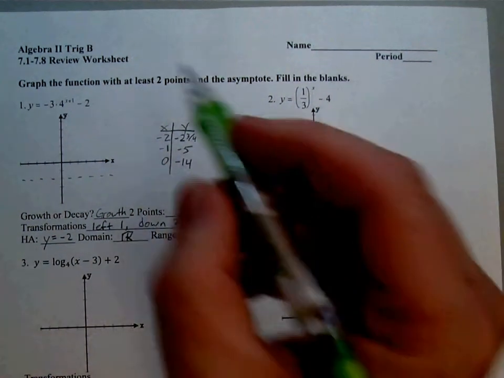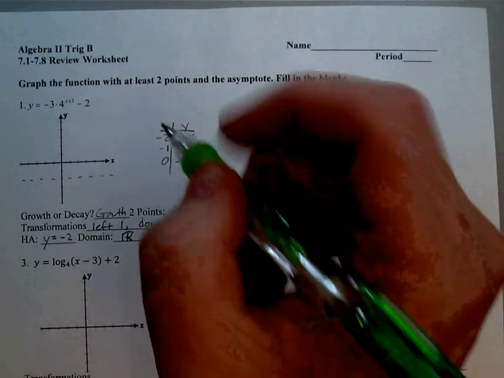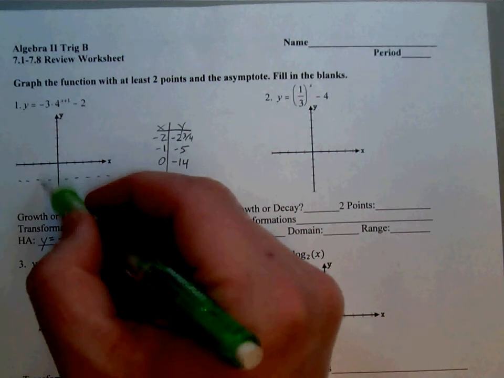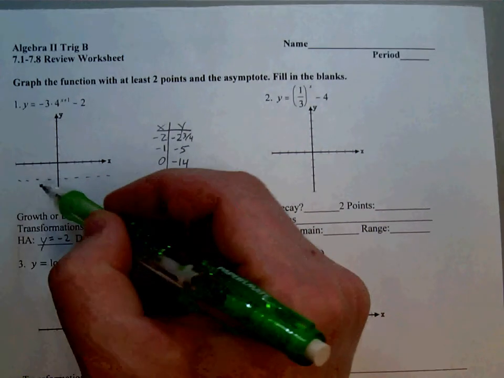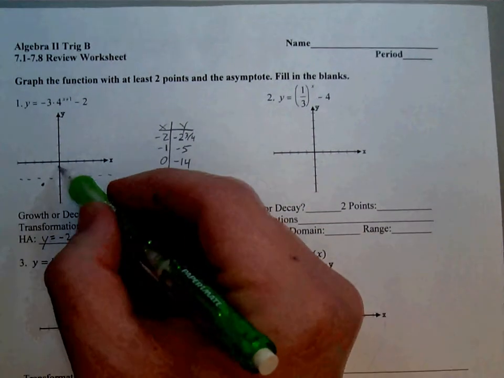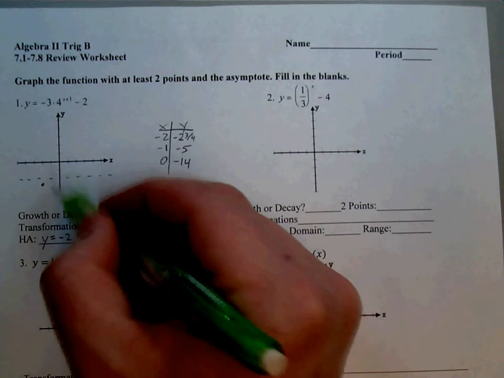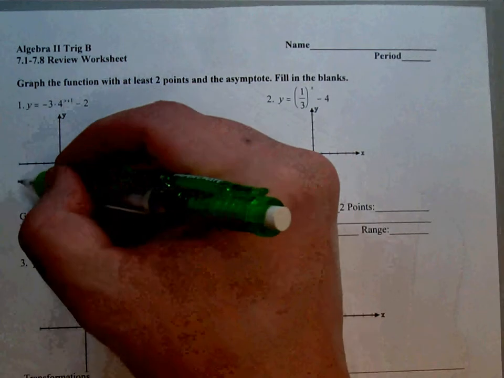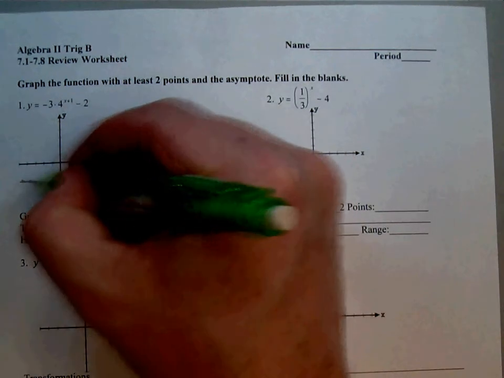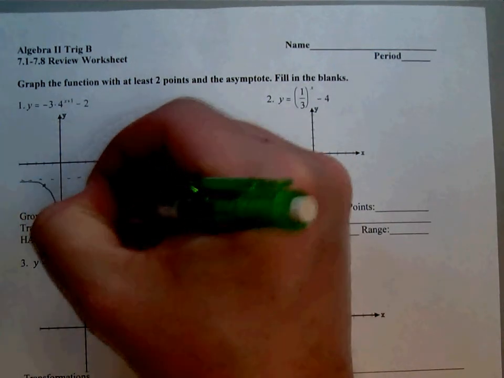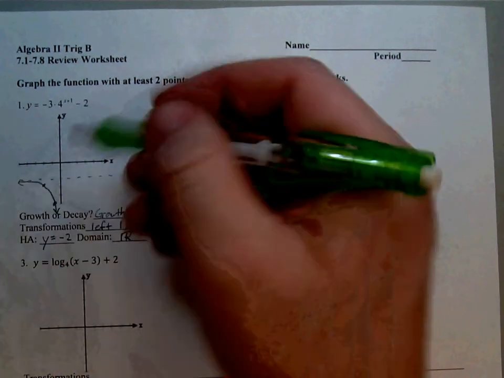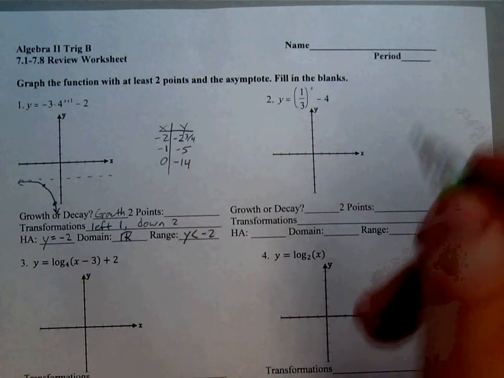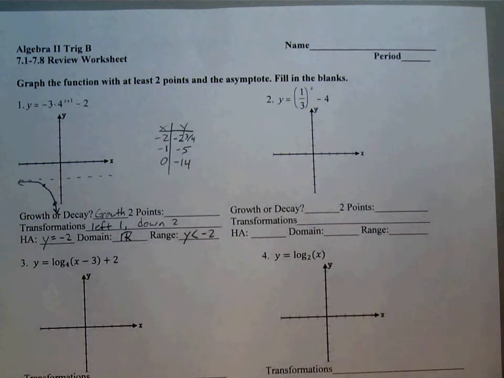I'm not going to go that low on my graph, so I guess I will only graph 2 points. It's a -2, -2 and 3/4. Be about there. -1, -5. And so I can't touch across my asymptote. And you see it's growing down because the a value was negative. So there, I guess I filled out everything.